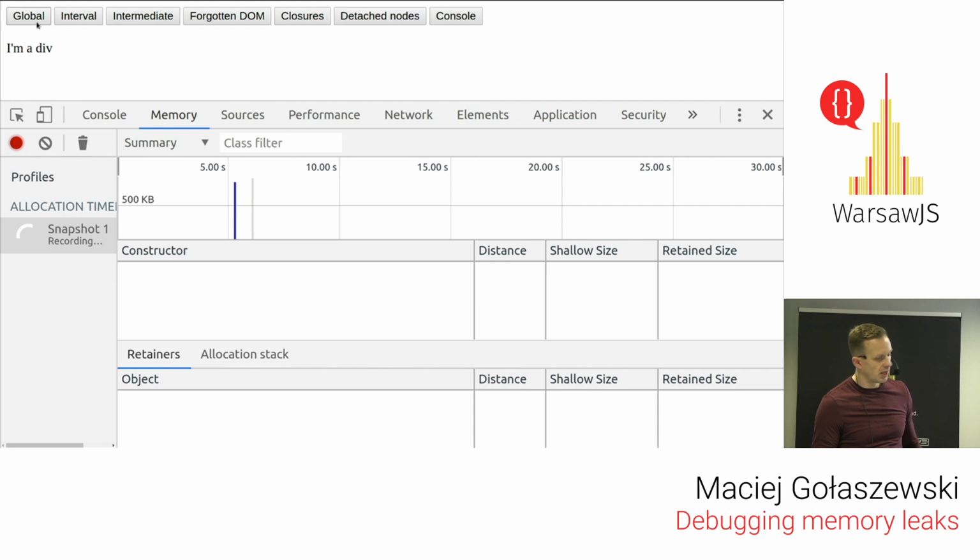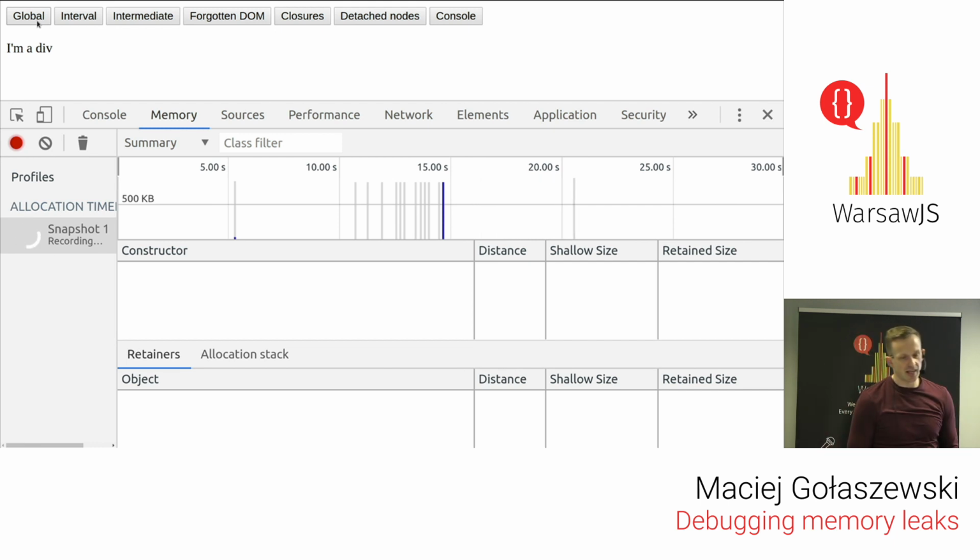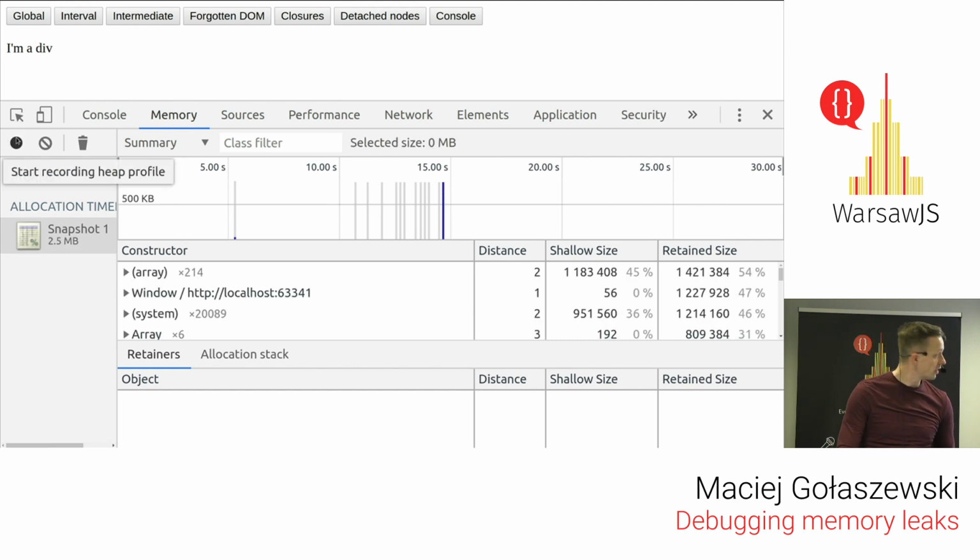If I call something, you can see the tick. The tick is when I create a global variable, and every time I allocate some memory, the next tick happens. The gray ticks are memory that is freed, and the blue ones are objects still occupying the memory.